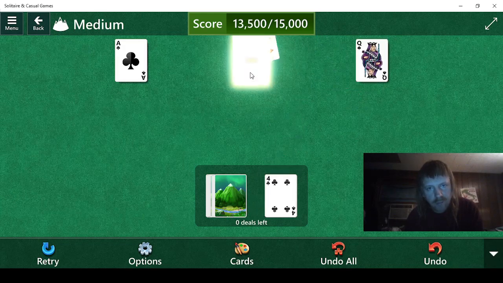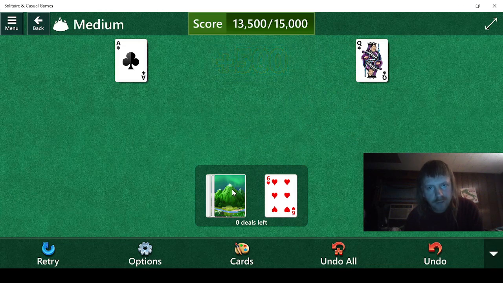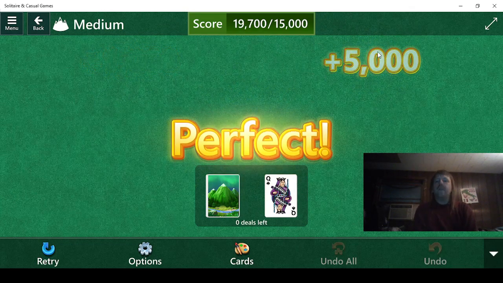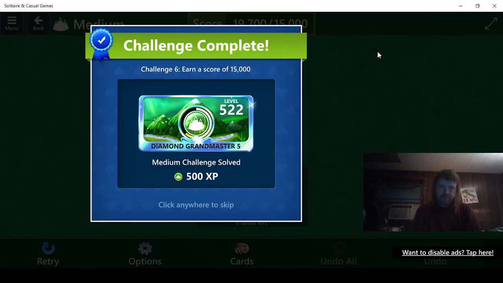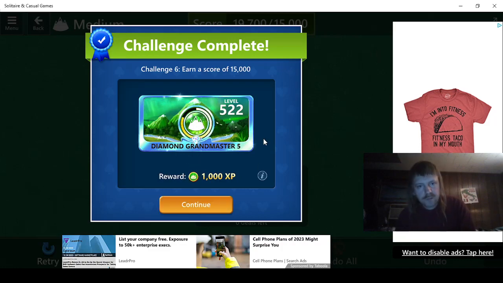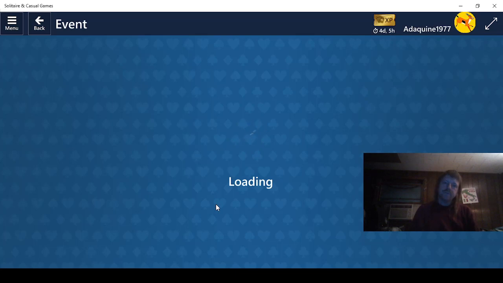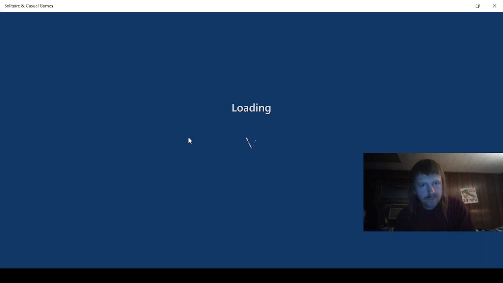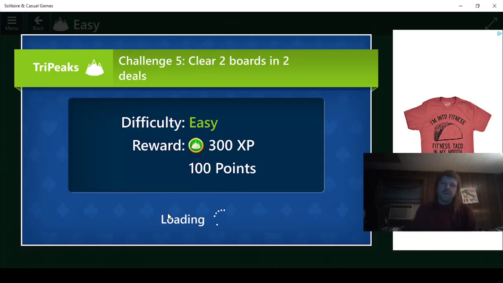8, 5, 6, 7. Okay, we're getting cards, but not the ones we need. There we go. Easy. Worth 1,000 experience. Two boards and two deals. Let's go.